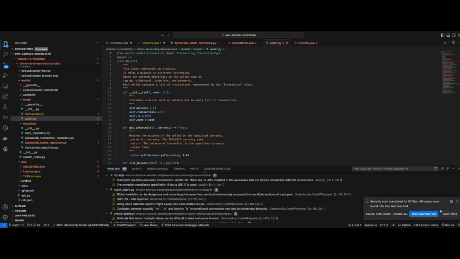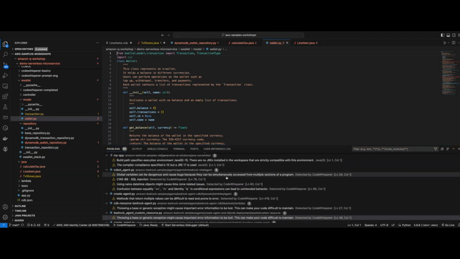And for example, if I click here, it's going to show all the scanned files, right? When you see the problems, you're going to see a variety of different problems. And you're going to see that all the ones that have this yellow sign were detected by CodeWhisperer.